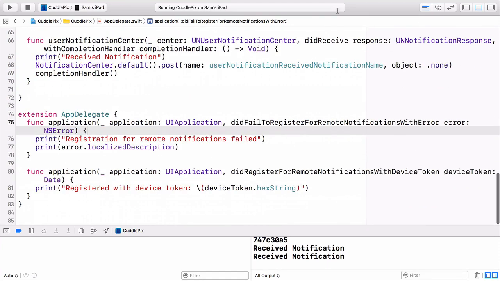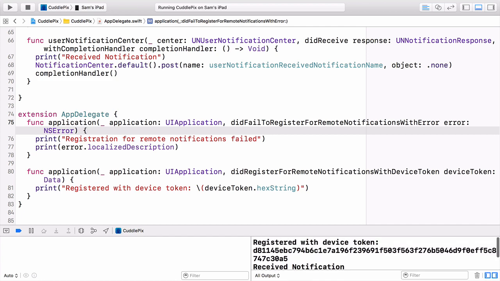And then you need to implement a couple of delegate methods. The first one would be did fail to register for remote notifications with error. Now you need to check this to make sure that it's worked. And in fact, if you try and run this up on a simulator, then remote notifications, push notifications aren't supported on the simulator. So you will get an error here. The other one is did register for remote notifications with device token. This will get called if it's managed to register for notifications, and it will give you that device token that you will then require to send push notifications. Here I'm just printing it out so that I can use it in the Pusher utility app.